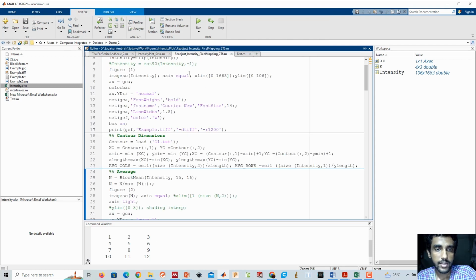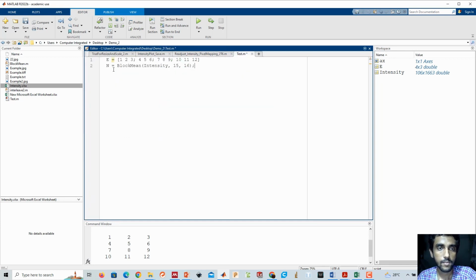What I'm going to do next is I will take this function, and instead of this intensity value, I'll just put this E. So this is the input of this function, and I want to create a window of 3 and 2 elements.